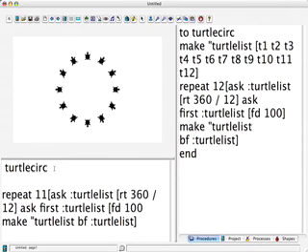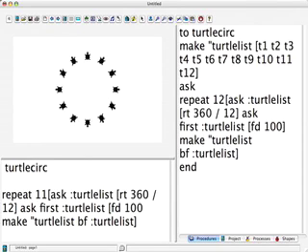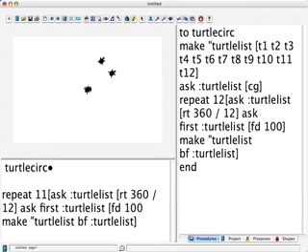Oh, there's something weird. Okay, we have to say here, ask, do you know what I'm going to put here? Dots Turtlecircle turtle list to CG. We want them all to do that. Otherwise, you can see what will happen. It's a bug that's easy to make. So let's do Turtlecircle. Oh, beautiful. It worked.